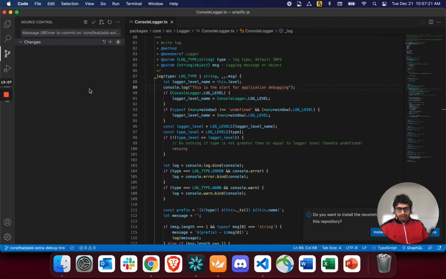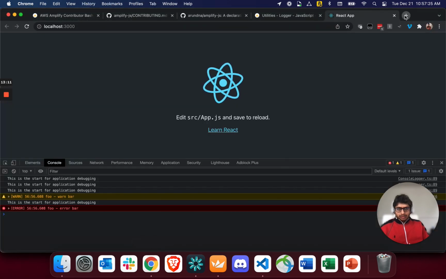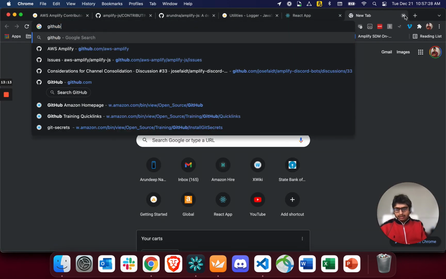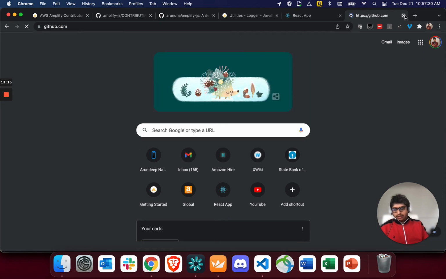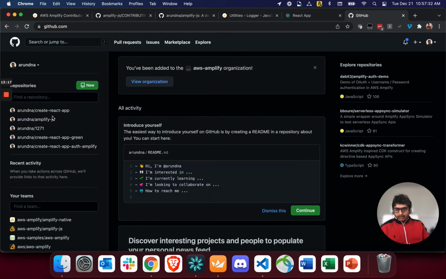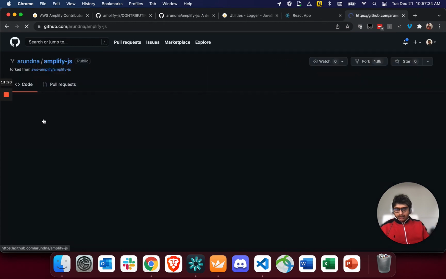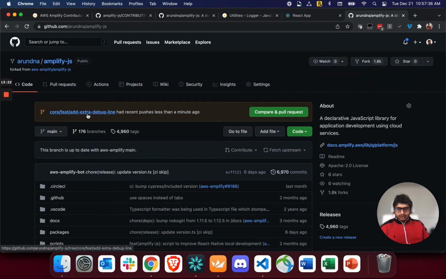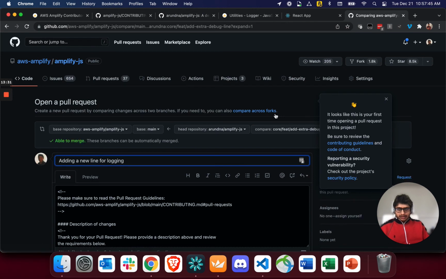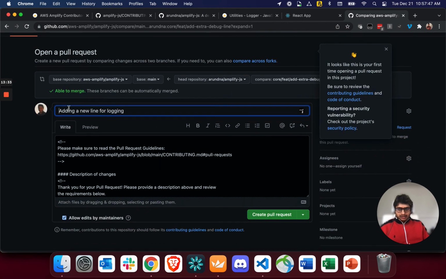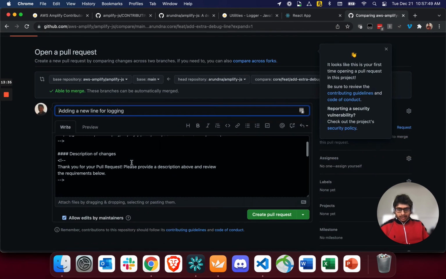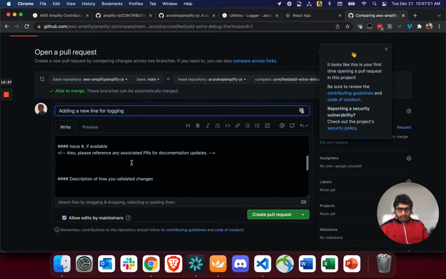So once the branch has been published, go to GitHub and have a look at the Amplify JS, and you should see that there is a recent push, and you can compare and create a pull request. And it says this is the headline, so go ahead and provide all the descriptions.